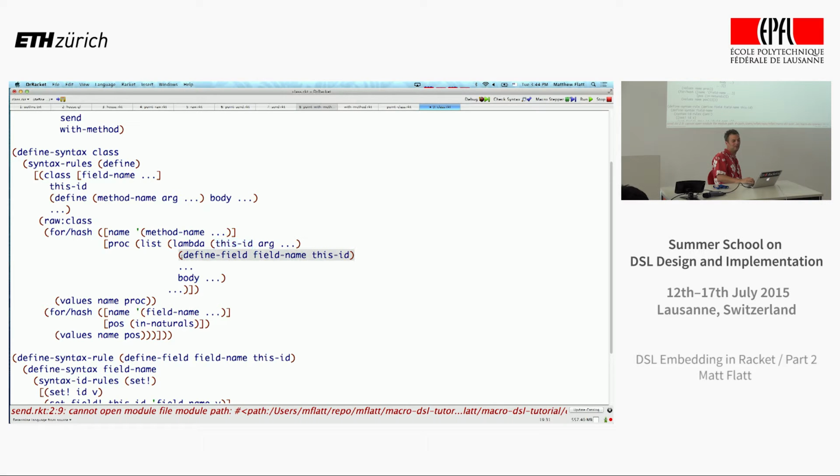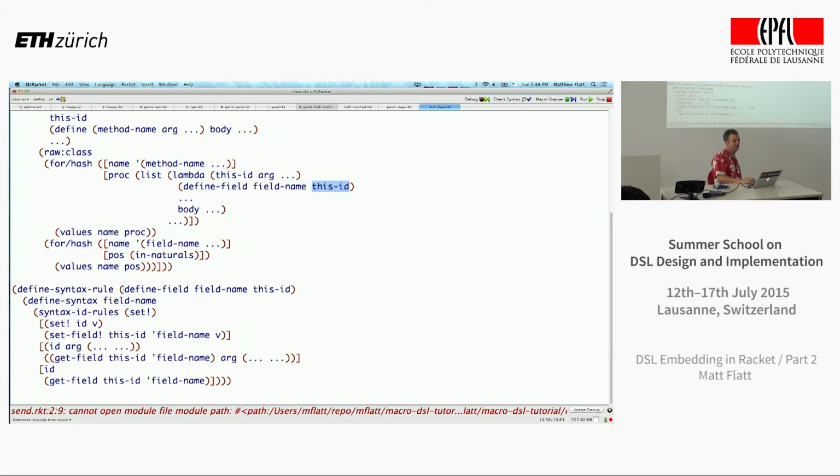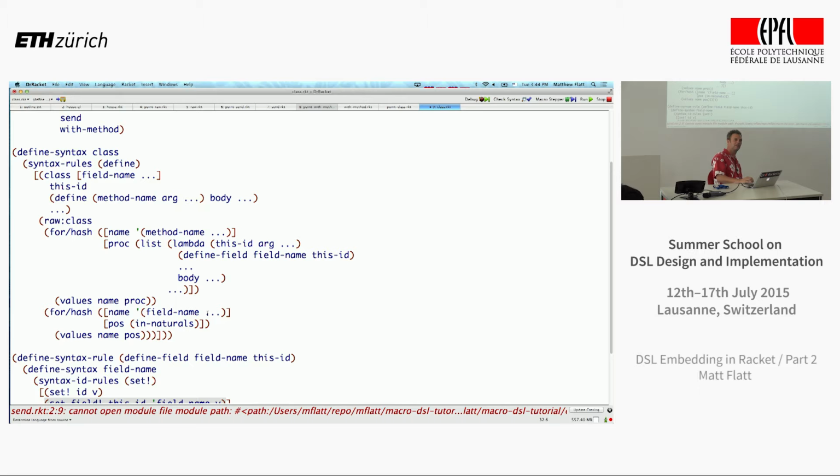Okay, and then you can see I've added this ID as the implicit first argument everywhere. And also inside of every method, I've used define fields, which we implement ourselves in a moment, to map this field name to say, look up the field from the argument this ID. And define field is a syntax ID rules, which lets us map uses of the ID, but also uses with setbang. Right? It makes it cooperate with setbang. So it causes a setbang of a field name and a value to turn into set field with the quoted field name. So you get the idea from this?